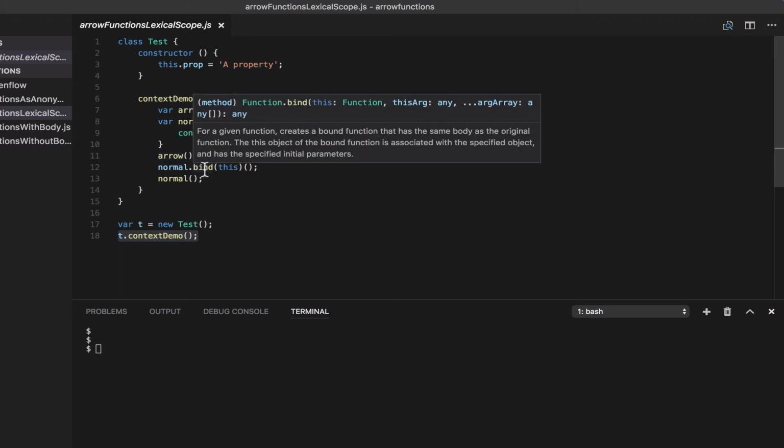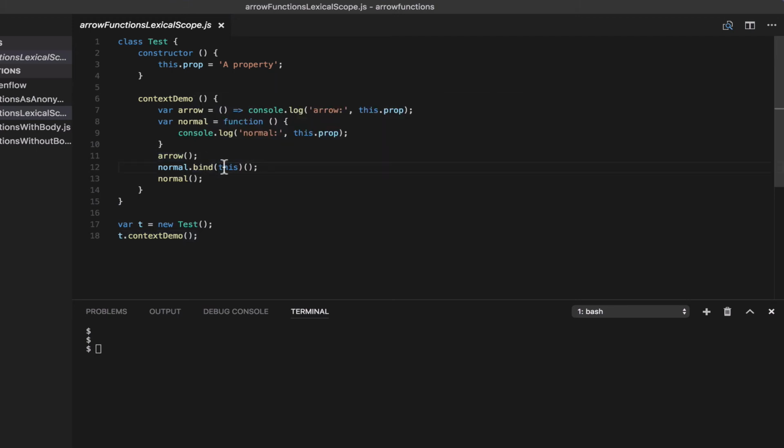We bind the function expression to whatever the current value of this is, so we'll operate in the context of the current object, and then call it. And then finally, we just call the function expression without doing the binding. Down here, outside of the class definition, all we do is create a new instance of the class and then call context demo on it. Let's see what happens when we run this in the console.